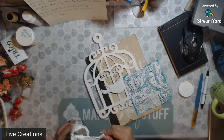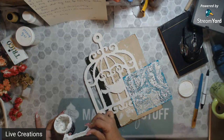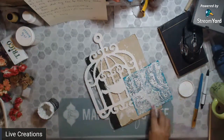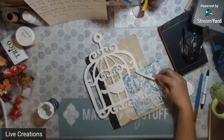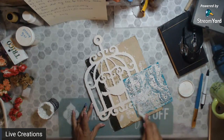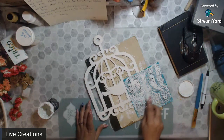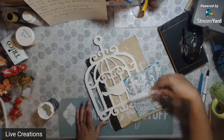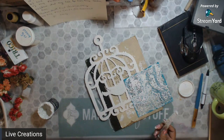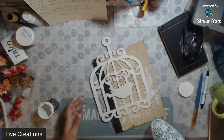Now recently I'm starting to get back into the love for art journaling. So I'm starting to do more art journaling, and I'll be sharing a video that was supposed to go up, but unfortunately got messed up, so I couldn't share the process with you guys, but I am going to do a video share for that page. I did share it on my Instagram, and also in the community tab here on YouTube. We're not there at the stories yet, you guys. So basically, my favorite craft right now is art journaling, because that's what I'm starting to get myself back into the groove of doing again and actually enjoying.